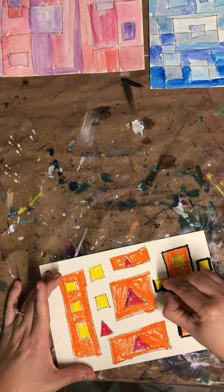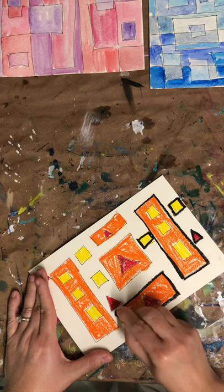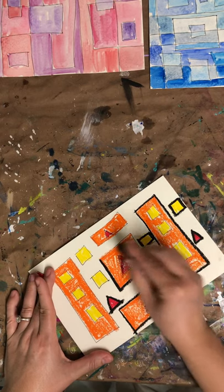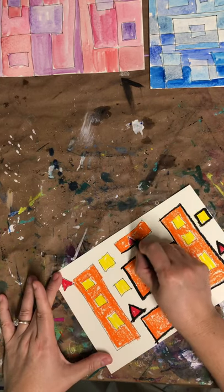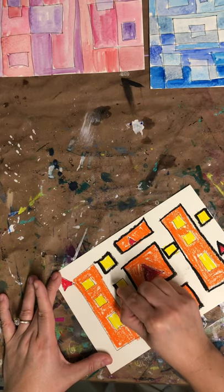And I'm just gonna outline them. Kind of like the look that they're not perfectly straight or symmetrical, that they're a little bit off center, a little wonky. Kind of like that. They have sort of like a cartoon look to them.